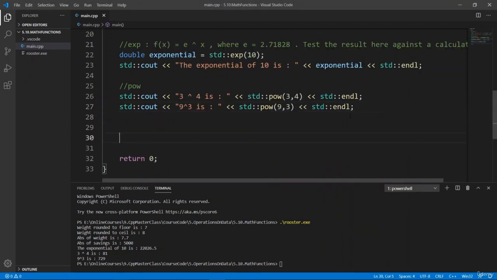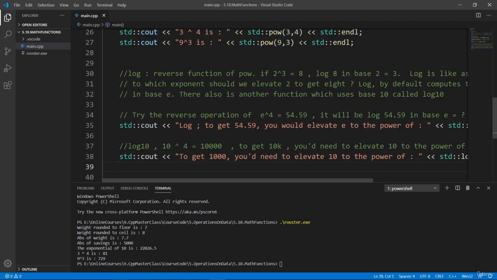Okay, we also want to play with log functions a little bit. Log is basically the reverse of the power function. We just talked about this in the slides, but if we do log 8 in base 2, we are basically asking to which power should we raise 2 to get an 8? And the answer to that is what this log number in base number is going to evaluate to.